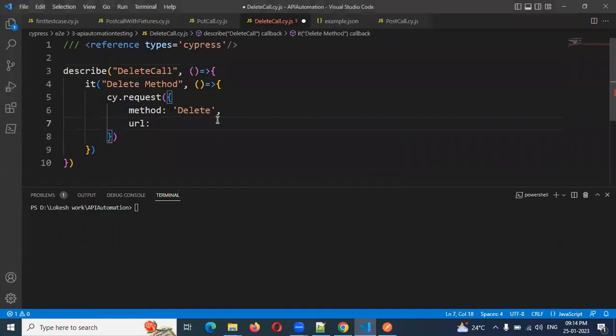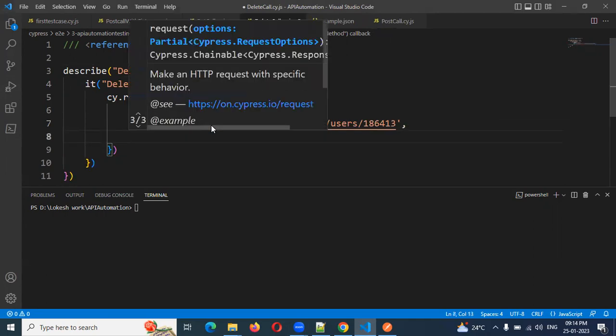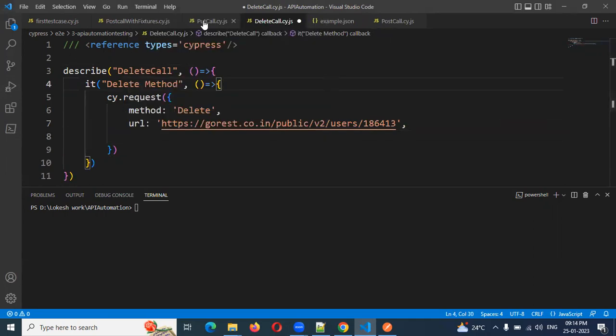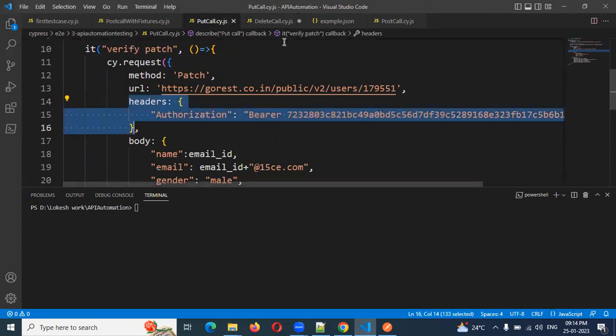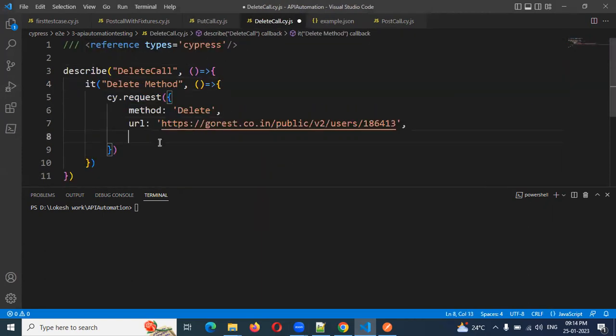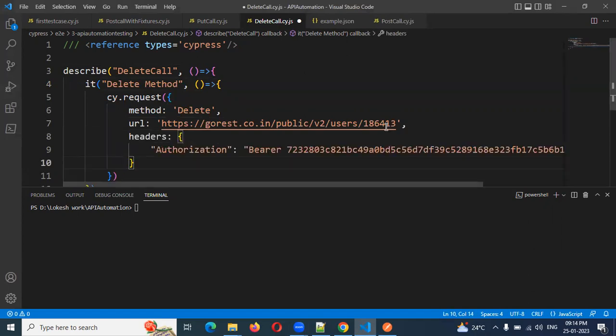See, now I'm hard coding. Actually I'm creating a record there, coming back here and doing all the things. But if you want to see the end-to-end flow, up to record deletion, without taking hard-coded values, then we can see it in an end-to-end flow. After this video, I'm going to upload one more video called end-to-end flow for API testing using Cypress. Please watch that video.